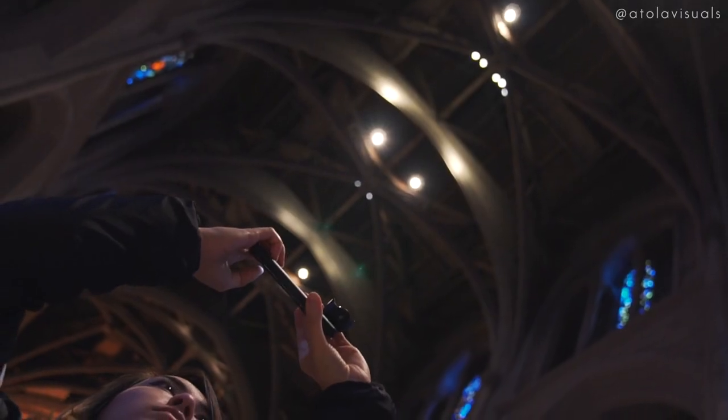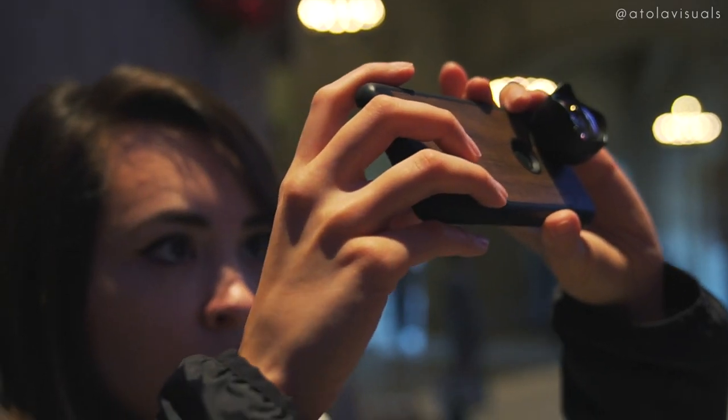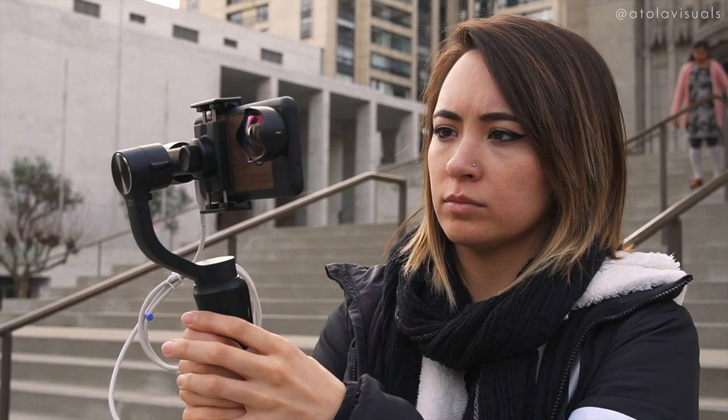Something I believe will be taking off more this year is phone-tography. I was one of those people that never believed phones could ever get as good as mirrorless or DSLRs — I laughed at the fact every time. But I was stunned to find that the Pixel 2's photos came pretty damn close. People are buying phones solely based on camera features now. Casey's latest Winter Wonderland video was shot entirely on the Samsung Note 8, so you can see why this year will be the year for more phone shooting, and there are cheap ways to take it up to that next level.